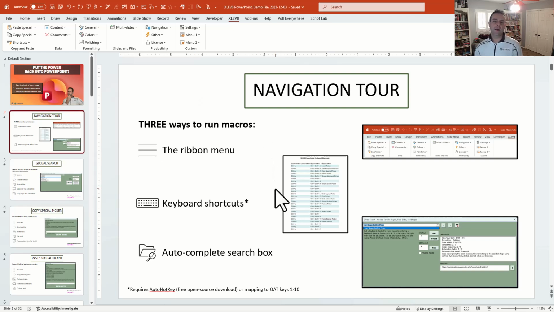The third way is to use the autocomplete search box. We're going to look at that in depth in just a moment, but that is basically the mother of all shortcuts because it lets you run anything in the add-in as well as many other items, search them very quickly with suggestions. So a lot of different ways to run this. I would recommend for the things used the most, keyboard shortcuts. Everything else, use a search box. The ribbon is just up there to maybe be pretty, remind you that you've installed it.